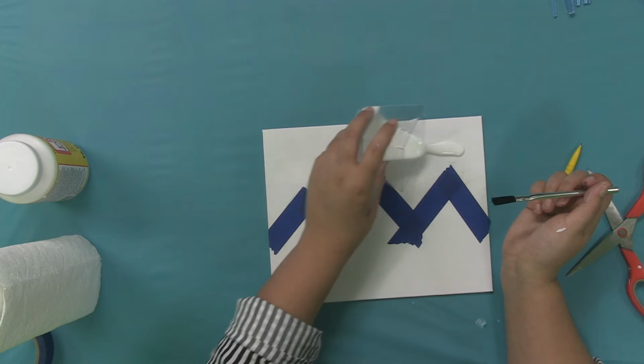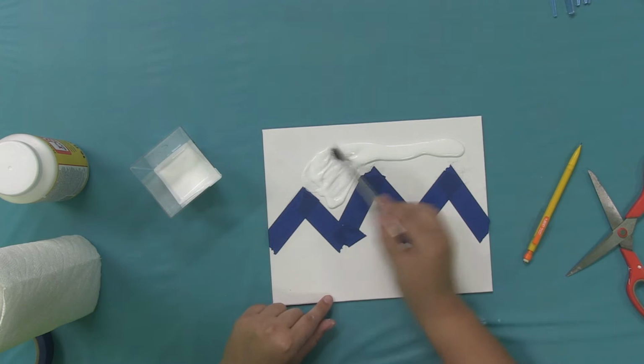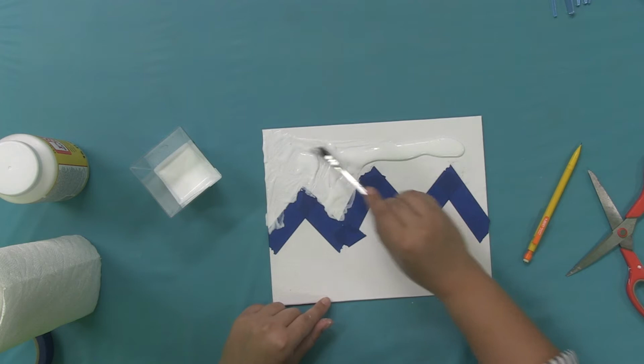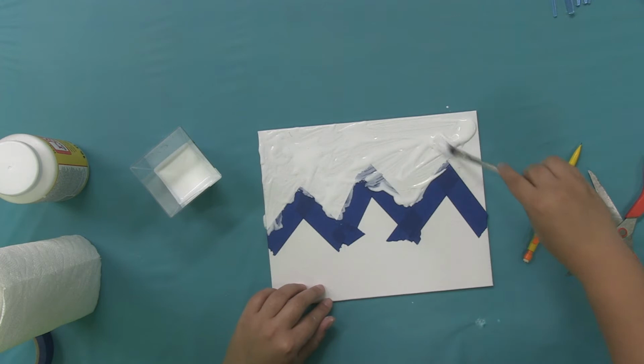So I'm taking my Mod Podge and just doing a nice little pour over the top. This is the main reason why you want something nice and sturdy behind you. And I'm just going to spread this around. You really want to make sure that you get a nice thick layer all over where you want that textured look. Okay, so we're spreading this Mod Podge around. It's so satisfying. Just getting all those corners. And it's okay if you go over the tape, because when you pull it off later, it'll still make a nice smooth edge.